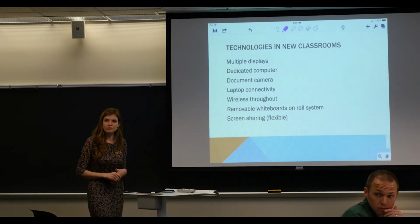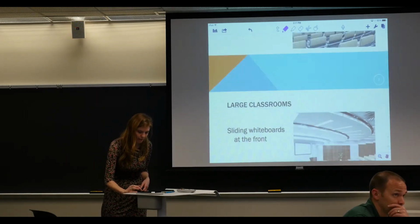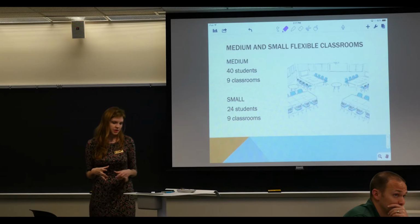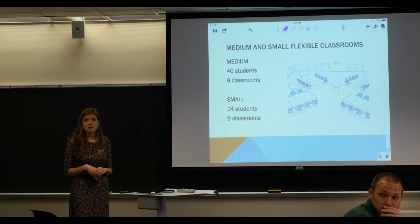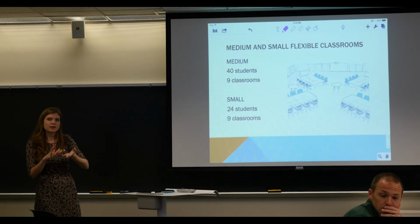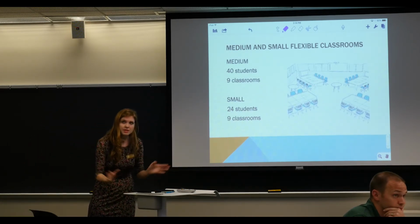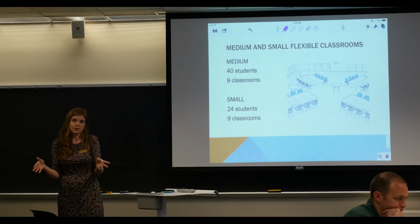So how many rooms will there be similar to the one we're in right now in the business building? I think 9 are the small size, and this would be a small size, I would imagine. So all the small will be outfitted like this? That's right. And how many of the mediums? 9 also of those. All of them will be like this? That's right, I'm sorry, all flex classrooms will be like this. So there'll be other kinds of classrooms with fixed seating that we're calling large classrooms. And then there'll also be the cluster classrooms. But classes that are like this, which we're calling a flexible classroom, there'll be 9 that seat 24 students and 9 more that seat 40 students.